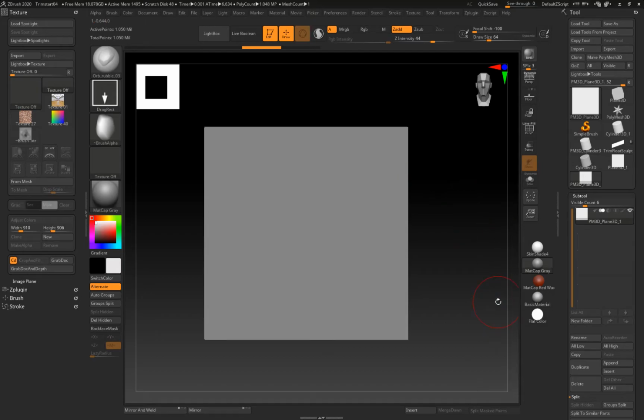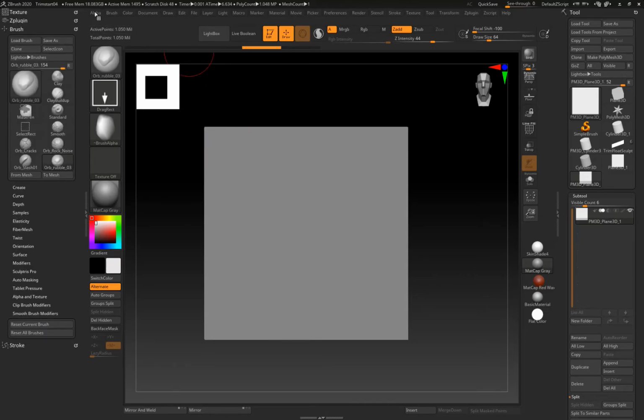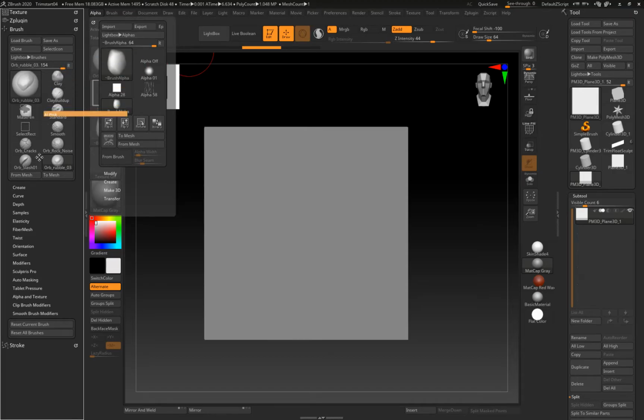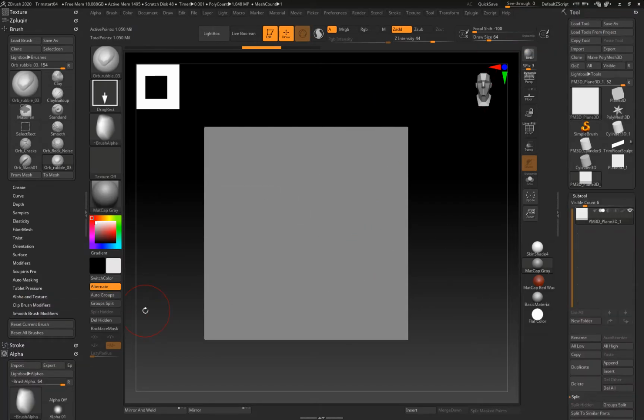Okay, so instead of building these independently, we're going to... And also one of the things I do is I also open up brush. And we might as well grab the alpha because we're going to mess with that too. So if I try and drag it over here, it's going to be a jerk, but we'll see if it works this time. Nope, it does it every time for me. And maybe it doesn't for you, but it does for me. I don't like it on the right.